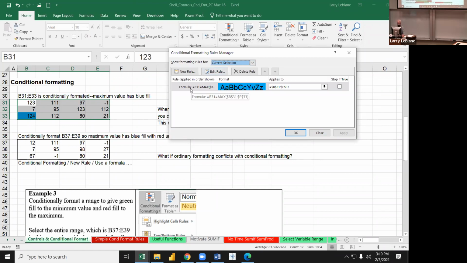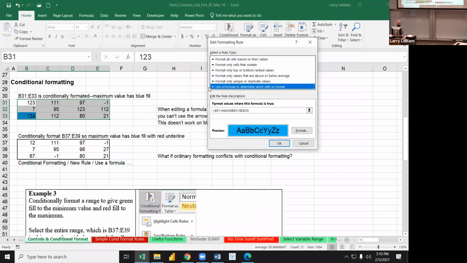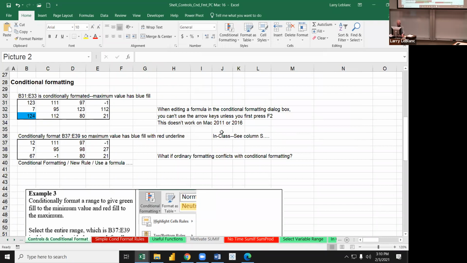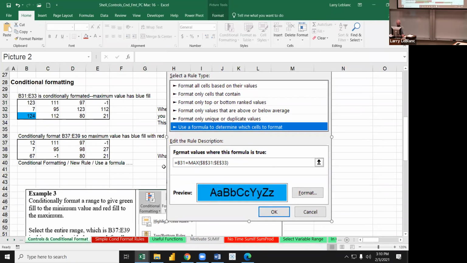The formula is truncated, so let's edit it solely so I can see. Equals B31 equals the max of absolute B31 colon absolute E33.